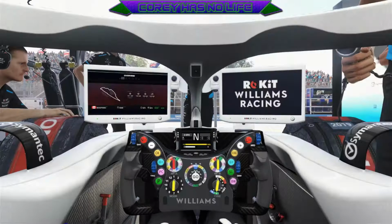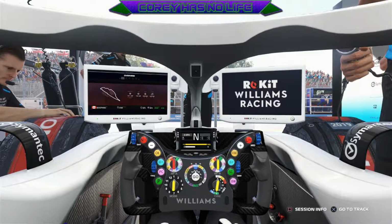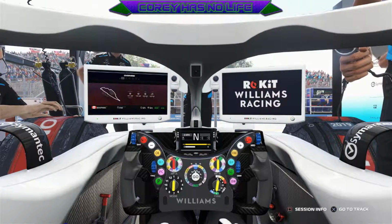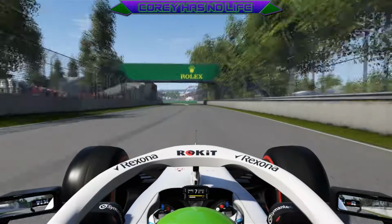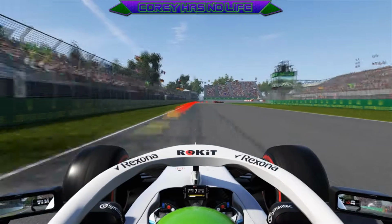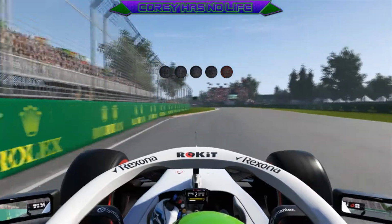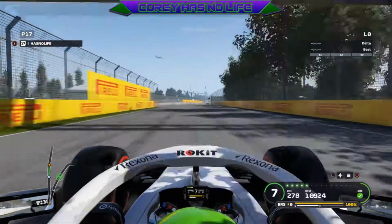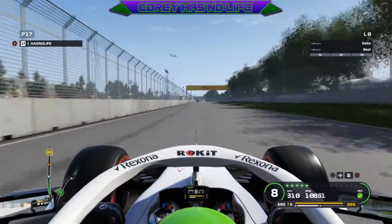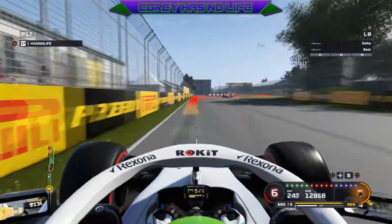Alright, so here we go for Q1 now. As per normal, we don't generally stuff around with changing the setup or looking at what everyone else is doing. We're just going to go straight out onto the track and see if we can bang out a hot lap. And it looks like we might get lucky and pick up the draft of the car in front of us on the track here. We're a bit far ahead at the moment, but if we're quick enough we might be able to jag some draft on them.